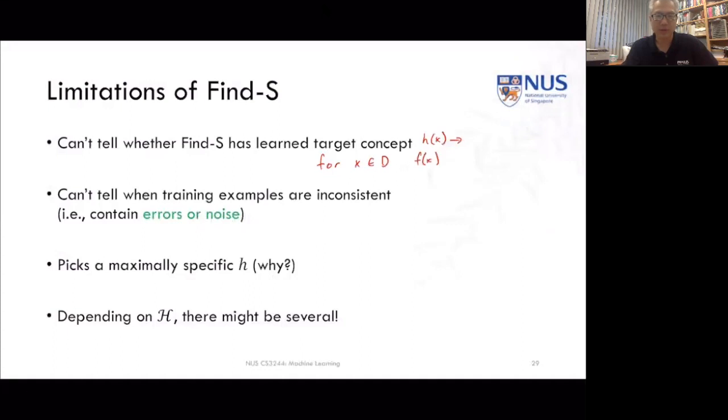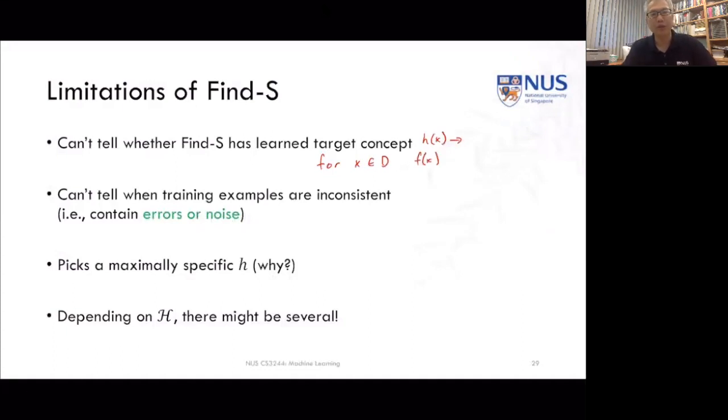That ordering of the data set makes different hypotheses come out at the end of the execution of Find-S. So we might want some guarantees to figure out how to pick from among a set of consistent hypotheses, because there may be more than one, or at least to enumerate that entire set rather than just pick one of them to return.